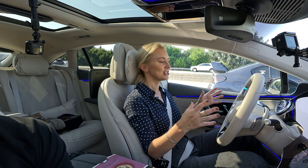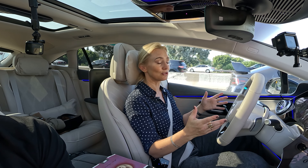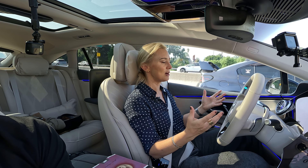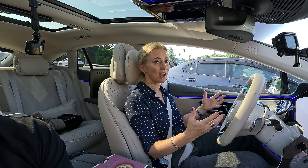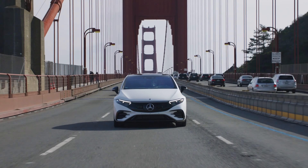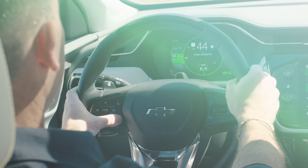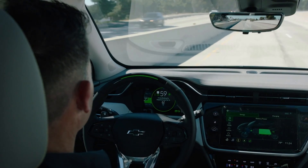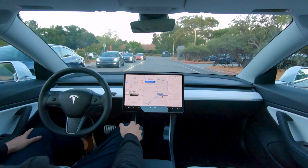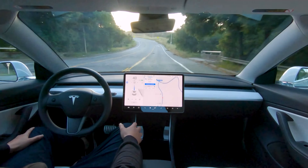Levels 3 through 5 do not require the driver to have their hands on the steering wheel or their feet on the pedals. But Level 3 is conditional, meaning all of the conditions have to be right in order for me to drive like this, so it may require me to take over if one of those conditions is not met. Mercedes-Benz has been innovating and pushing the autonomous envelope for a while, getting a head start over some other automakers. GM have been hard at work with Super Cruise, Blue Cruise comes from Ford, and Tesla of course has their self-driving mode — even though it's technically not self-driving.